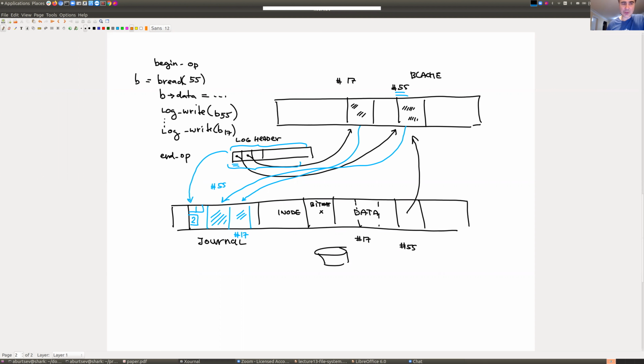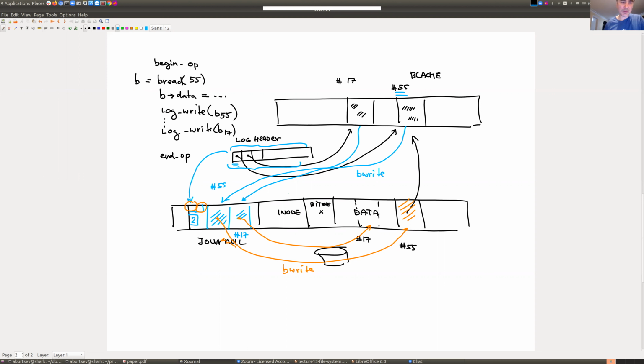Let me use another color. At this point, I will be working through this list one by one, moving this into block number 55 here on disk. And I will be moving this one into 17, right? Agree? And once I did those writes with bwrite functions, because you really write the disk with bwrite, those blue ones were also bwrites. So those were block writes, bwrite into the journaling area.